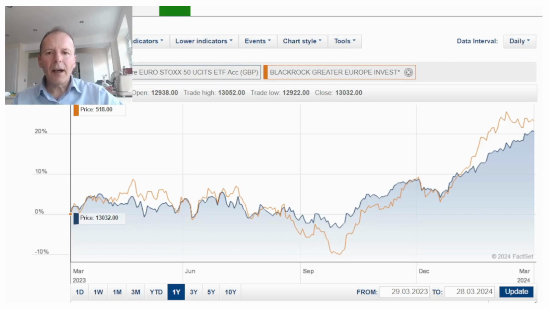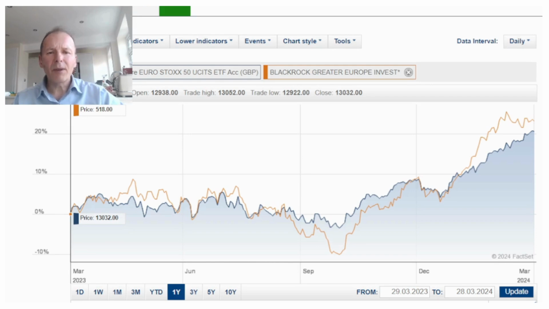So for Europe, I think the Euro Stoxx 50 is quite an interesting index because it's quite concentrated. It's got a lot of these large cap market leaders, and I would look to analyze that first because it has lower fees before I started to look at potentially active funds like this BlackRock Greater Europe Investment Trust that I can compare it to.